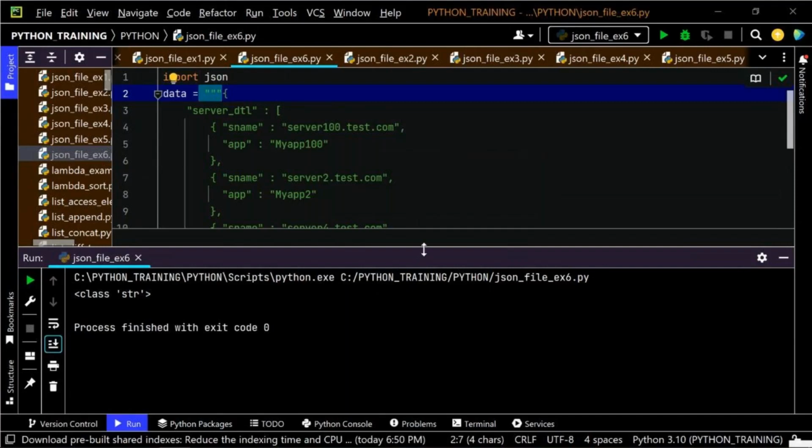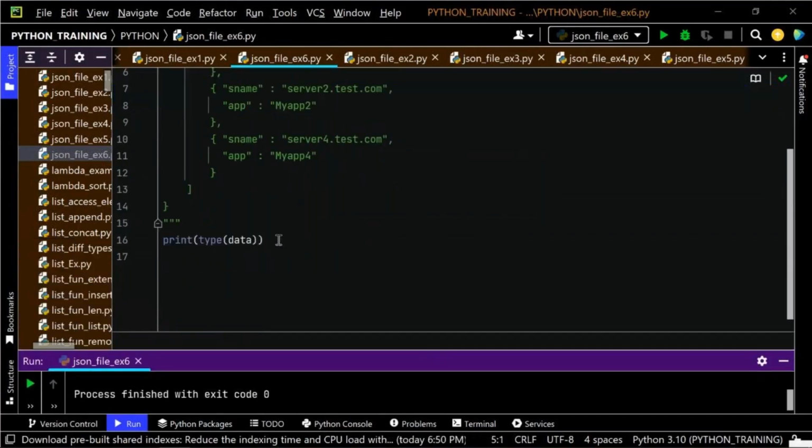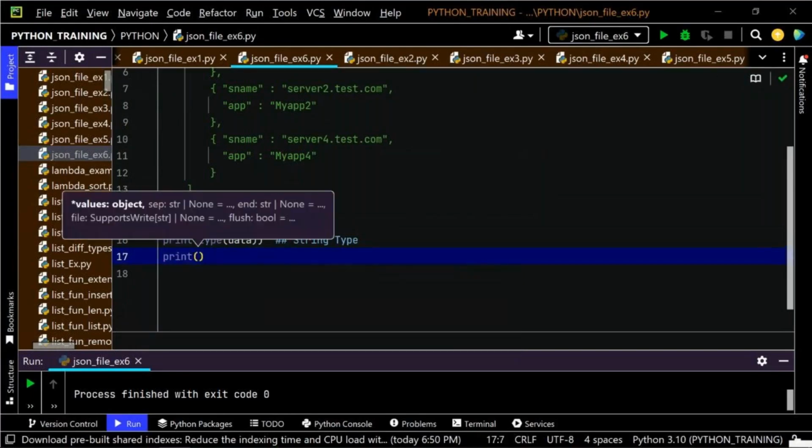Sometimes your REST API is returning everything as a string, and you are dealing with this JSON content. And the question is, how do I convert it to a meaningful type? Like in this case, how do I convert the data to a JSON type, for example? Okay. Now I'm not going to disturb this. I'm just going to type this one as a string type data, and then let me print the data here.